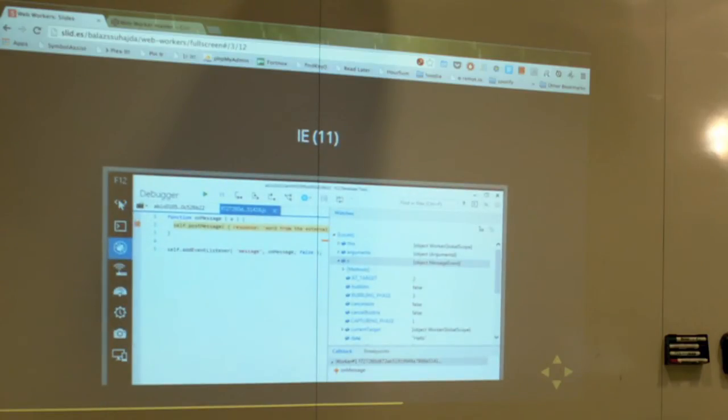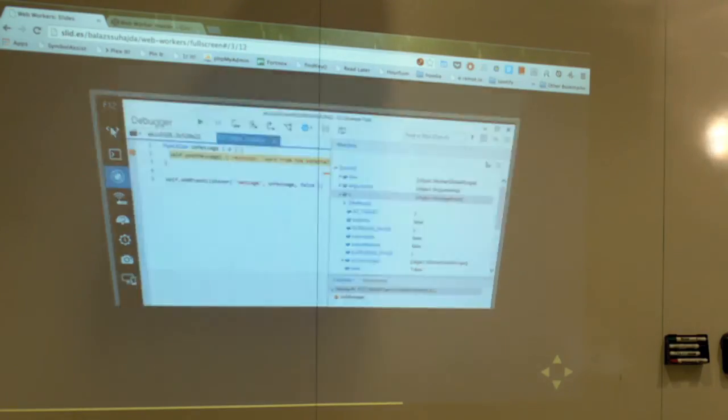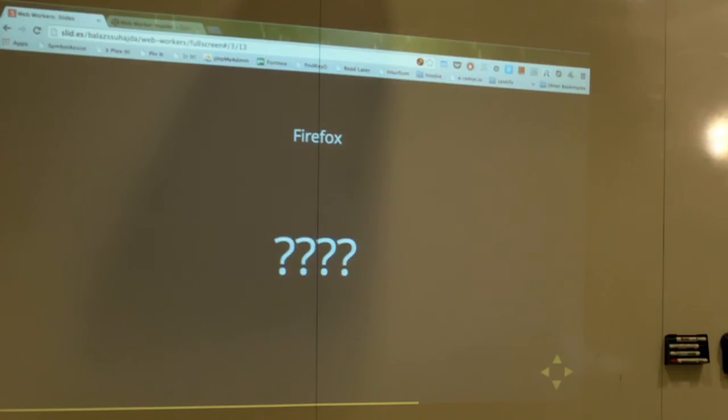IE 11 and 10, surprisingly, are very good at that too. In IE 11, you can, the same way as in Chrome, click on the drop-down for scripts, and you'll see your worker there, and you can inspect and put debuggers and see what's up. So that's very handy. The thing that came as a shock to me is this one. I don't know if anybody else who worked with web workers actually found a way to debug them in Firefox. I could not, neither in Firebug nor in their native DevTools. So they support them, they work, but you can't in any way debug them. Interesting.